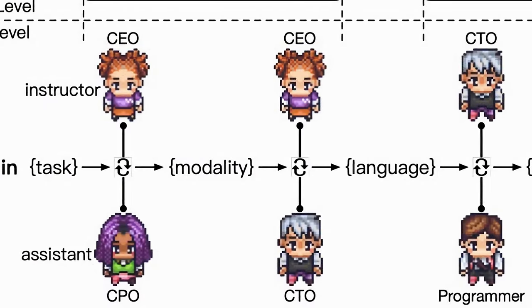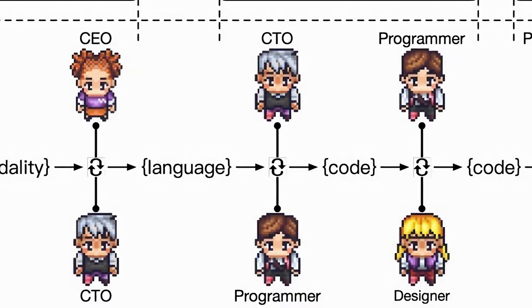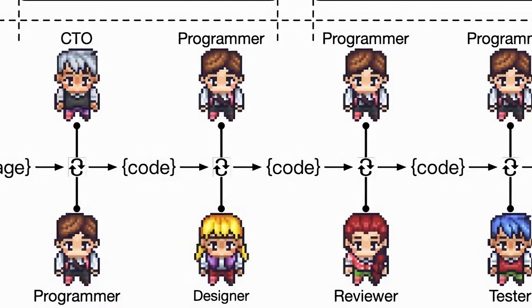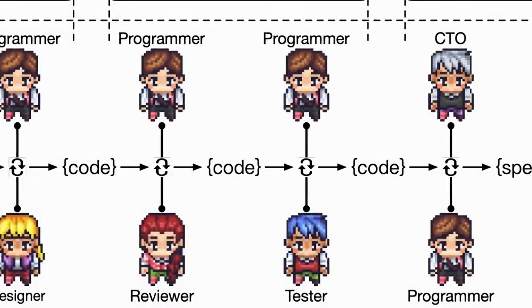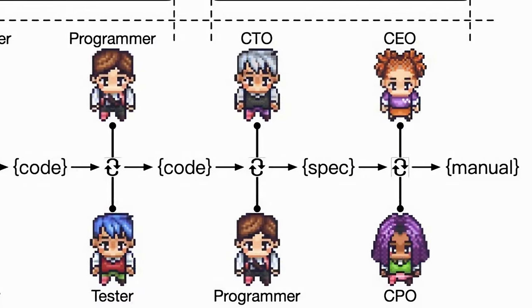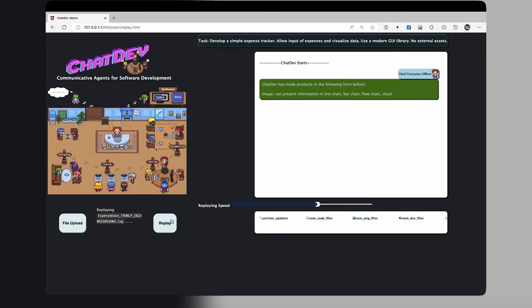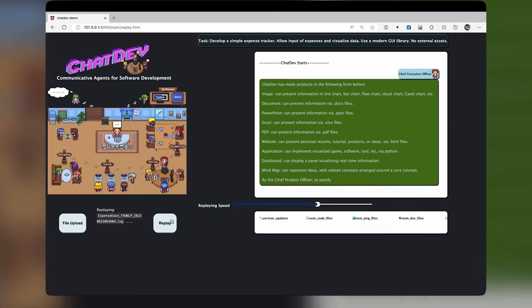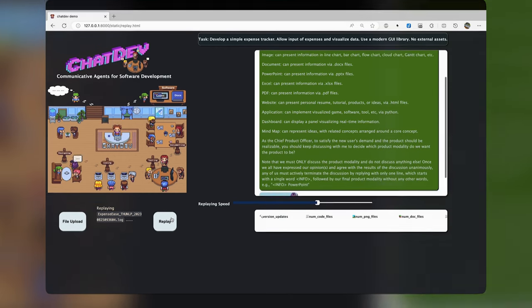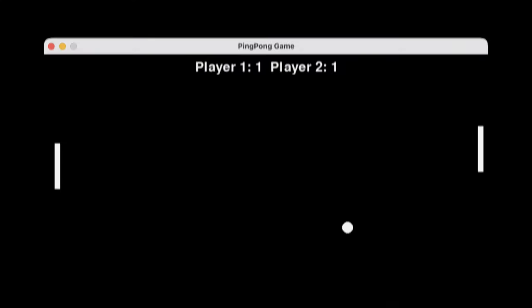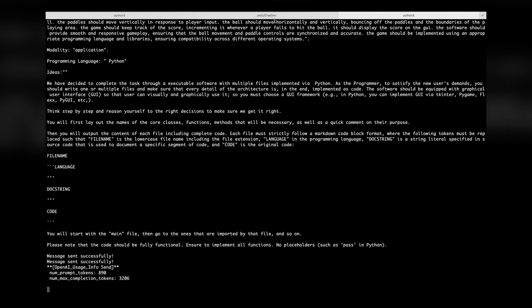These agents communicate with each other through natural language chats and collaborate to complete various tasks, such as designing, coding, testing, and documenting. The user only needs to provide a brief description of their idea for the software they want to create, and ChatDev will take care of the rest. For example, if the user says, "I want a ping pong game app," ChatDev will generate a complete software package that includes the source code, the environment dependencies, the user manual, and even some images for the app icon and interface.